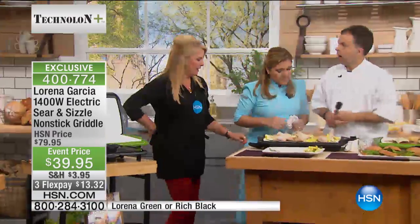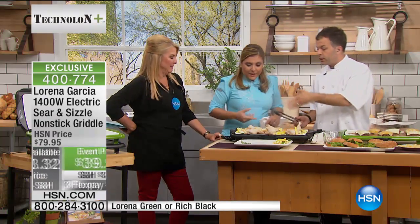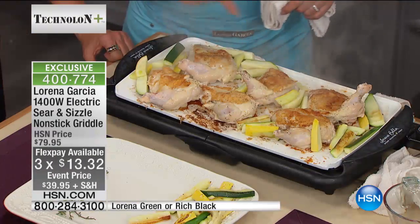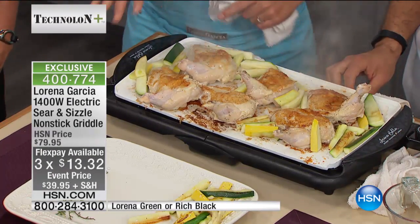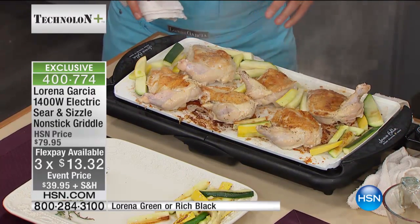Chef Eric, you've been busy over here! There's a big crew to feed here — and they are hungry. But look at the capacity you can do here. One, two, three, four, five, six vegetables. You have the entire capacity and can cook multiple things at the same time. You just take care of your timing. You have from zero for warming — you can keep your soup warm — all the way to 400 degrees.